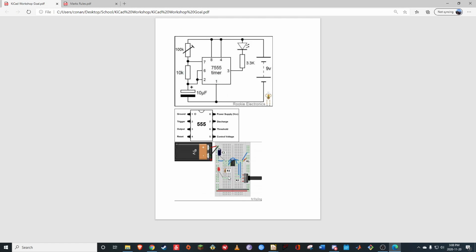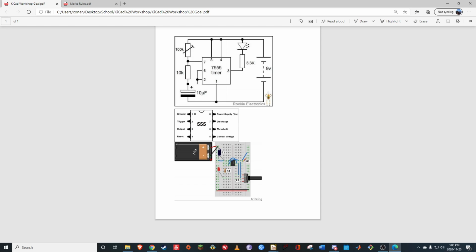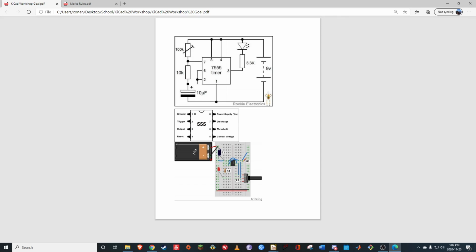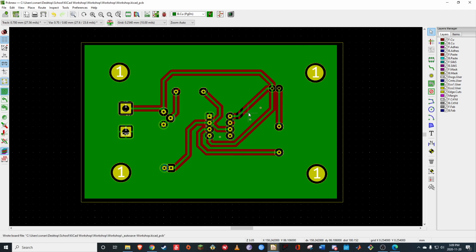Or if you wanted to just prototype this at home, you could go here. And I've put both his rules and this file into the Discord, so you can look at those on your own if you want, and you can put this thing together. Hopefully we'll be allowed to go on campus soon, and either me or Mark Bruno can show you how to solder this thing together at some point, maybe.